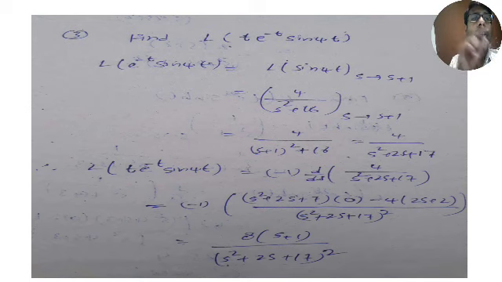Are you able to get it? What is the point here? The first point is we are using the first shifting theorem. The second one, we are using a standard formula. Third one, we are using the multiplication by t method. As we are using the multiplication by t method, it means we are using the derivative formula. The quotient formula, derivative of u by v, we are using again, and simplification.